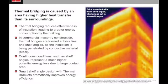Some people say, okay, that's theoretical, but how does this actually work in real life? This is a thermal photo taken with a FLIR camera, and I would like to point out some benchmarks as reference points. On the right side of this building you have windows. Here at the top, at the location of the parapet wall where most of the energy escapes from the building, you can see it's nice bright white. The brighter the color, or the transition from a red color to a white color, defines the heat loss in that location.